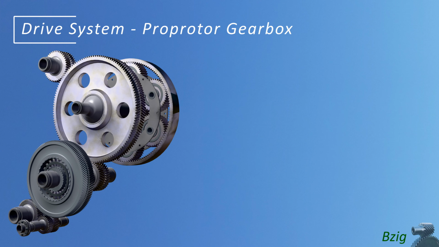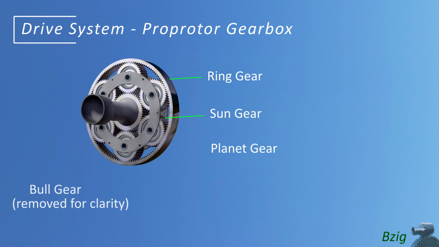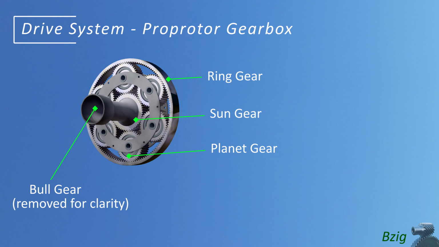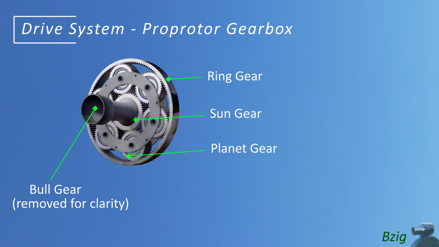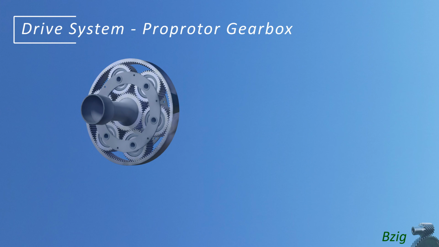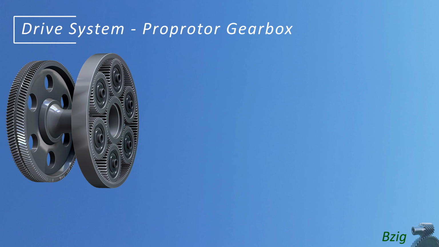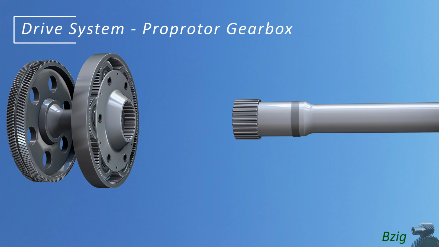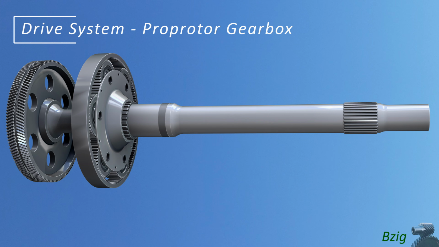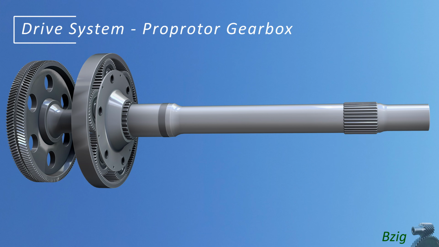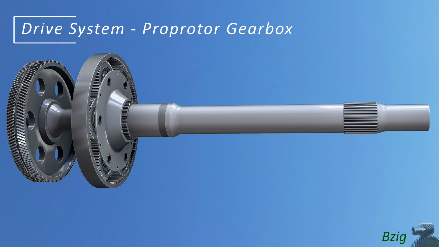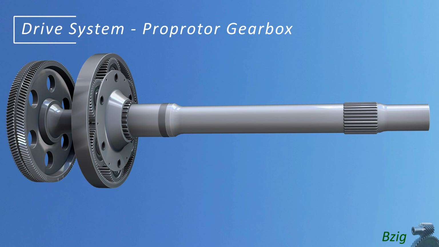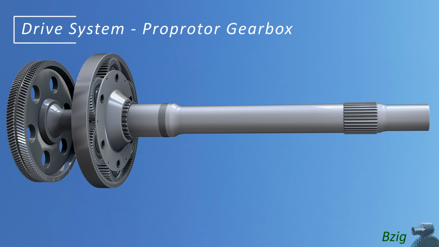The input to the planetary gear is called the sun gear, and this turns at the same RPM as the bull gear. The final gear reduction happens within the planetary by extracting power from the orbit rotation speed of the planet gears. To get this power out of the planetary, we have to add a planet carrier. The rotor mast is then splined to this carrier. And because the mast is in line with the shaft from the bull gear and the sun gear, they may look like they're connected, but they're not. The mast is connected to the planet carrier, and it turns at a slower RPM than the bull gear.